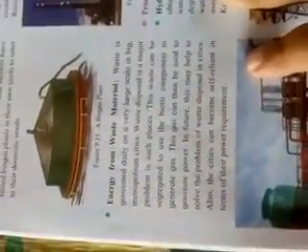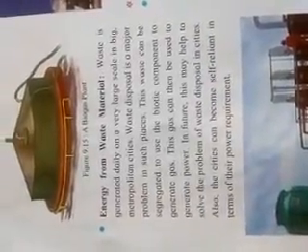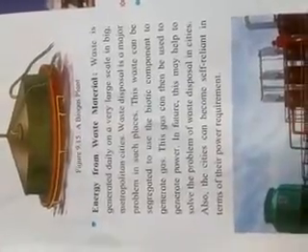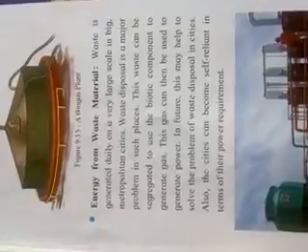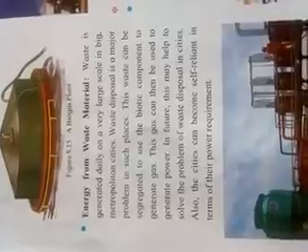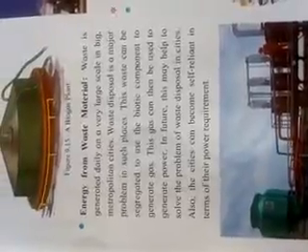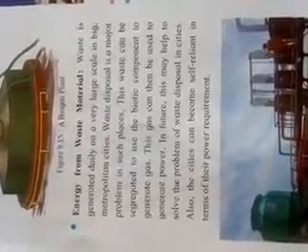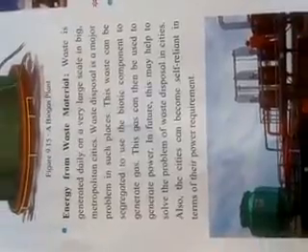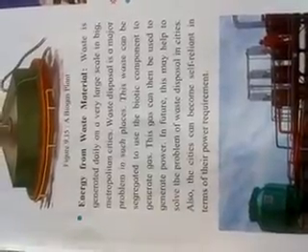Second substance based energy resource is energy from waste material. Waste is generated daily on a very large scale in big metropolitan cities. Waste disposal is a major problem in such places. This waste can be segregated to use the biotic components to generate gas. This gas can then be used to generate power in future. This may help solve the problem of waste disposal in cities. Also the cities can become self-reliant in terms of their power requirement.